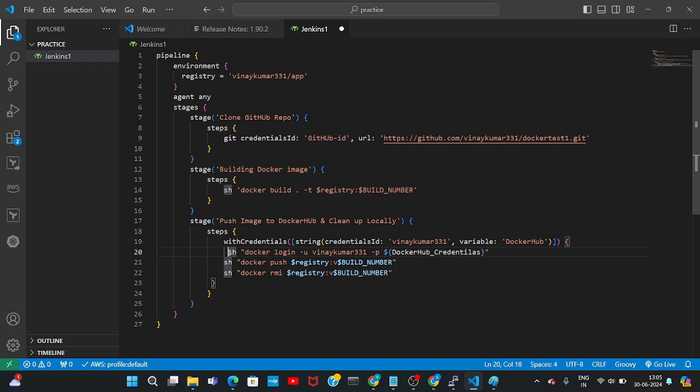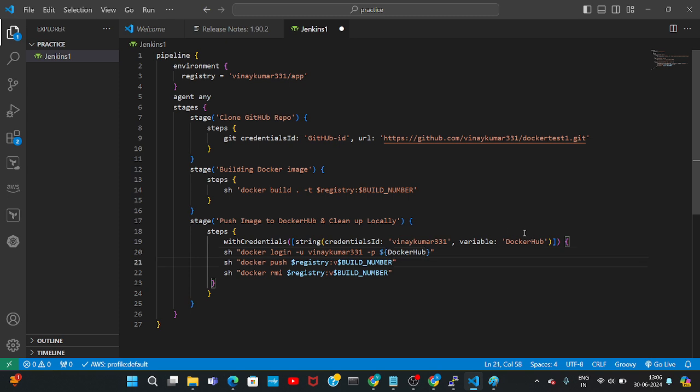Okay, see, I want to log into my Docker Hub, so docker login, my username and password. It is like Docker Hub credentials. Those credentials will be saved in this variable, so I need to edit this one. This variable contains Docker Hub credentials.